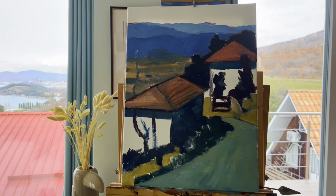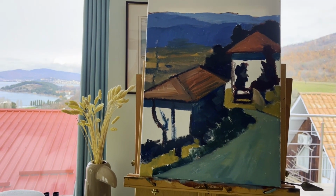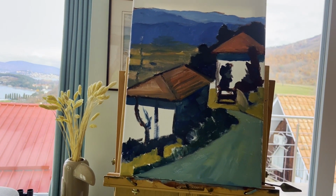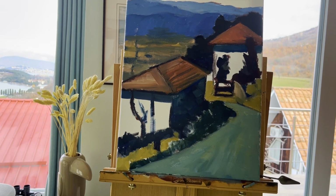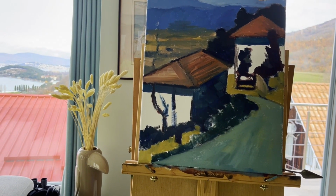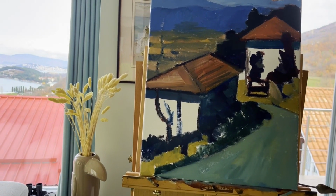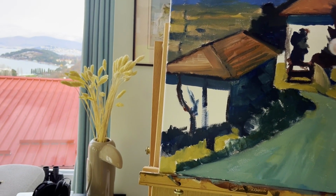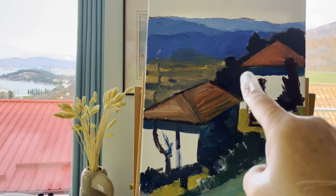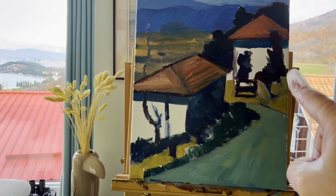Okay, I'm going to further it along and I'll come back to you. Okay, now you'll see that I've blocked in a lot more of the painting. It's important to put flat base colors in all your different shapes. You basically just find your deepest value in every shape, and then you work up to lighter colors within those shapes as you go along. So right now I've found my deepest colors in every shape here: the trees, the mountains, the road. So now I can build up lighter values on top of that.